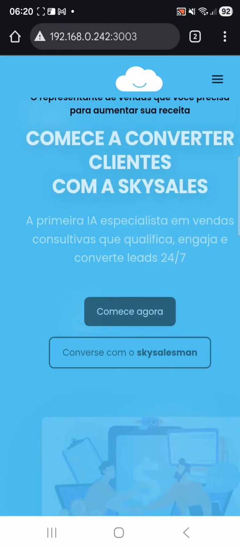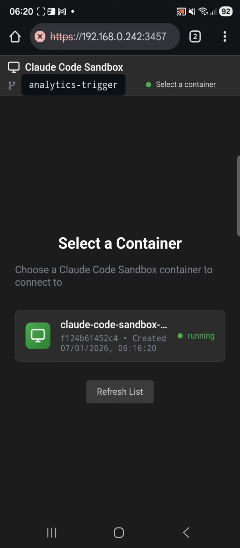So what I'm going to do here is select the container and then code from my phone with my voice and let it alter the thing for me, so I can test it and see the results from my phone still. The idea behind this is, I want to vibe code this feature and understand if it's going to work, but I want to test it from my phone too.